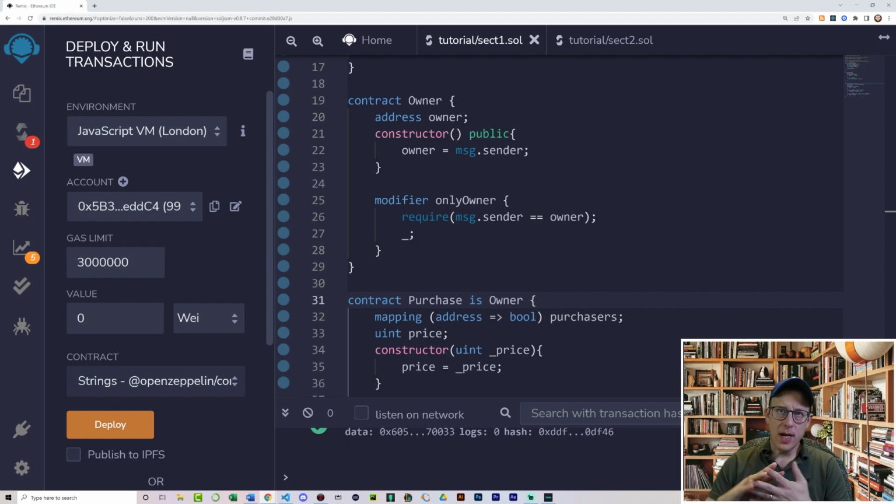And the price is normally going to be in Gwei, which is a currency denomination in Ether. And anytime you hear somebody talk about gas limit, that's the maximum amount of gas you're willing to spend for a specific transaction.